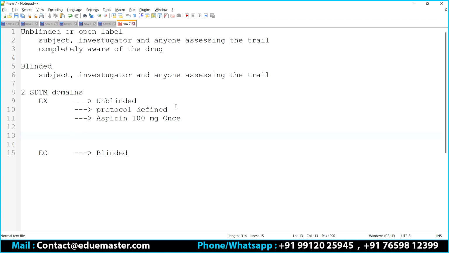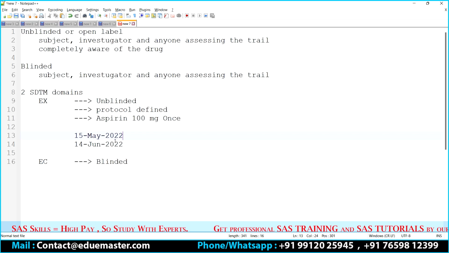Let's say it started on 15th of May 2022, so the subject needs to take this up to 14th June 2022. This is the one month duration defined in the protocol. The subject has to take this dosage for 1 month.